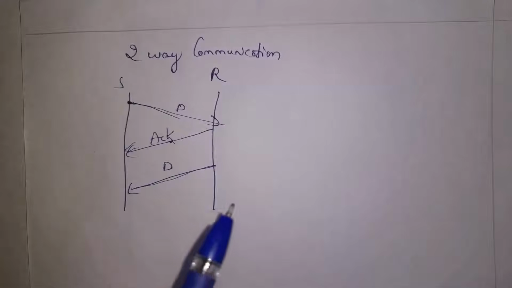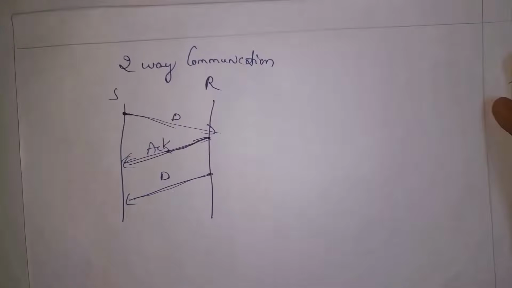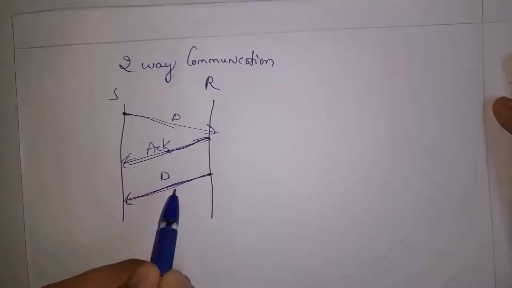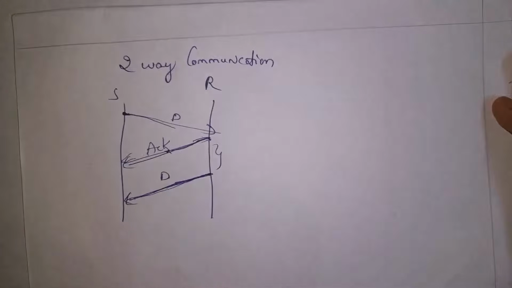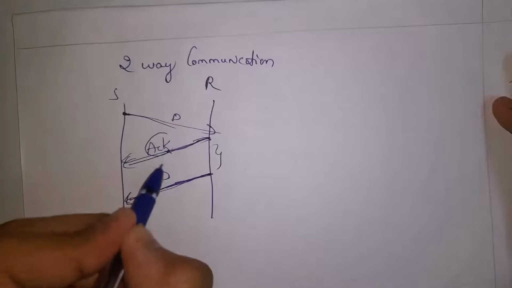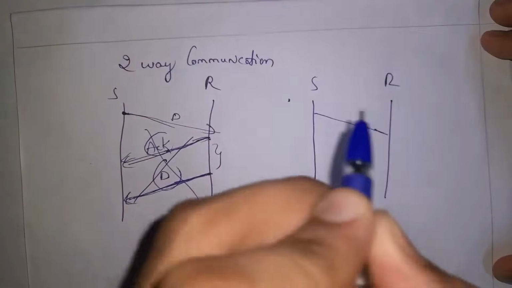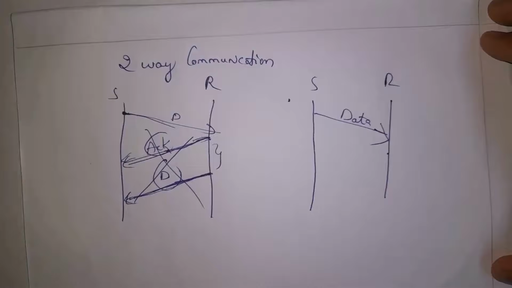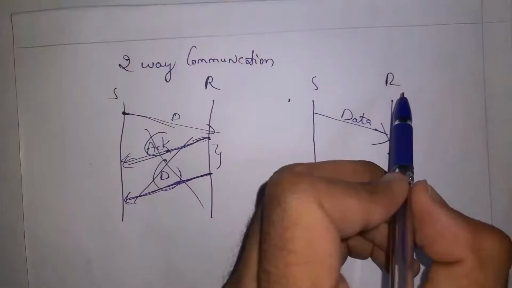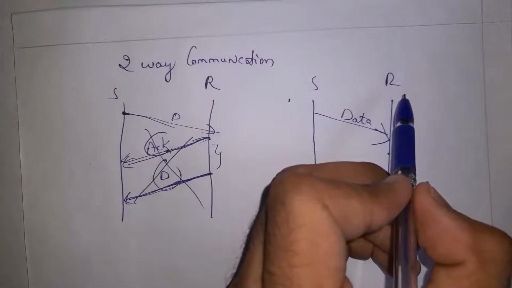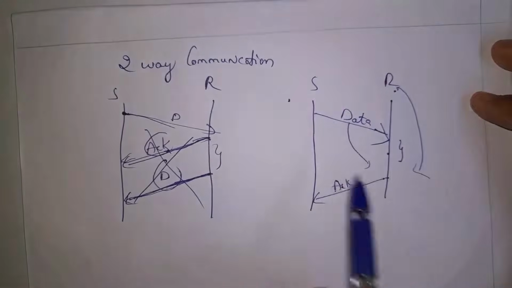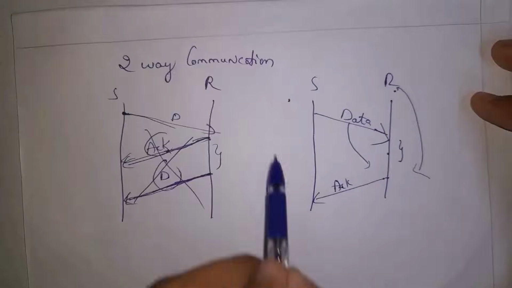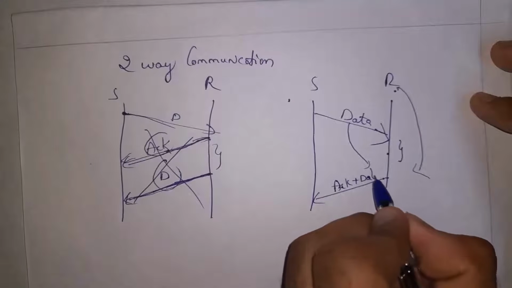And again after some time, receiver needs to send his data. At first sending acknowledgement and then again after waiting some time, receiver sending his data is a time taking process. So in order to overcome this problem, in piggybacking, we will not send acknowledgement and data separately. Instead, whenever sender sends data at first, receiver will not send acknowledgement immediately. Instead of sending his acknowledgement immediately, receiver will wait until his data is ready.